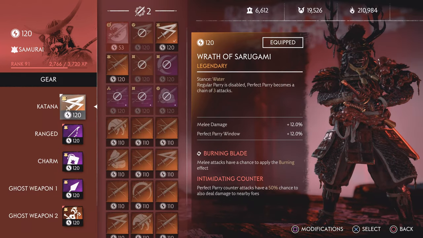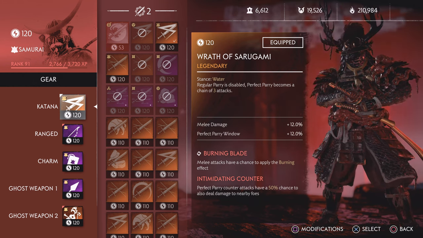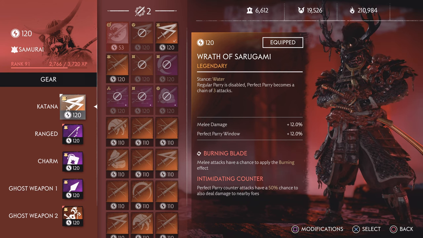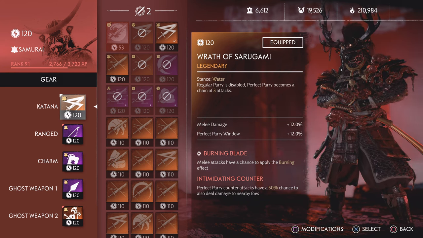I'm using the Red of Sarugami. It has a water stance katana where the regular parry is disabled, but perfect parry becomes a chain of 3 attacks. So yeah, when you do a perfect parry, you can hit a total of 3 times after the perfect parry. I will show in the gameplay how to use this, but this one comes with melee damage and perfect parry window.